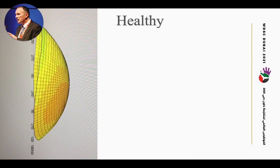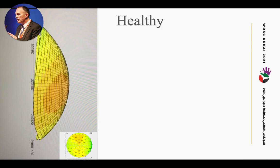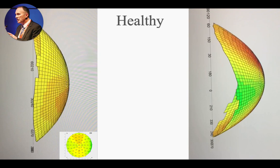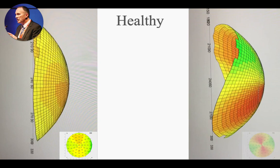Many patients will tell you, doctor, I have astigmatism. Normal astigmatism is totally fine to have. It means nothing else but the eye or the cornea not having a perfect ball-like shape, but the surface rather looks like an American football. But everything is symmetric, one to another. This is the 3D image, and this is how astigmatism would look in a topographical map.